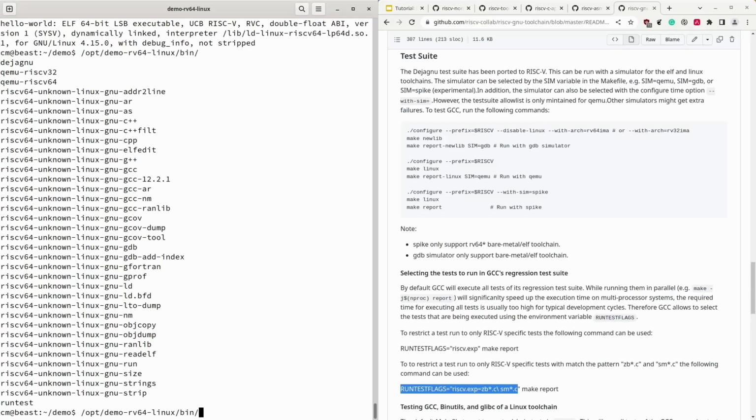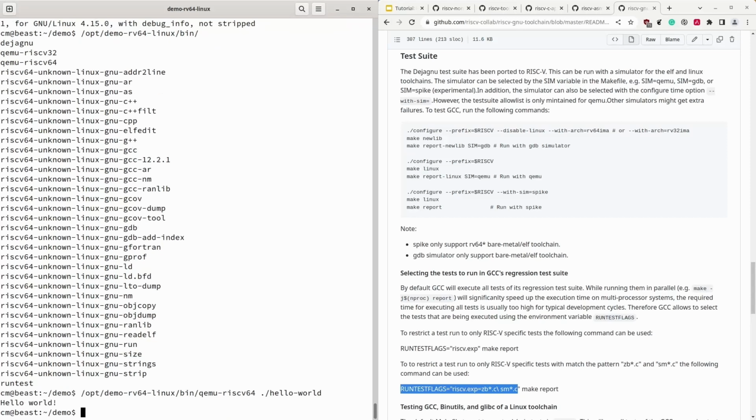But at the top of the list, we have QEMU for 32-bit and 64-bit. Let's use the 64-bit QEMU and put as an argument our hello world binary. And let's see if that executes. Excellent. So QEMU was emulating a RISC-V 64-bit environment and could execute our hello world program.